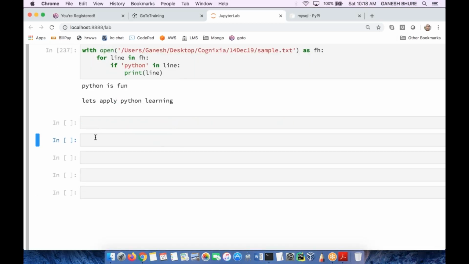Okay, so let's talk about some other packages. This is just a basic about Python, whatever we learned till now. And this is something very useful going forward when we try to write any programs in data science, machine learning stuff.